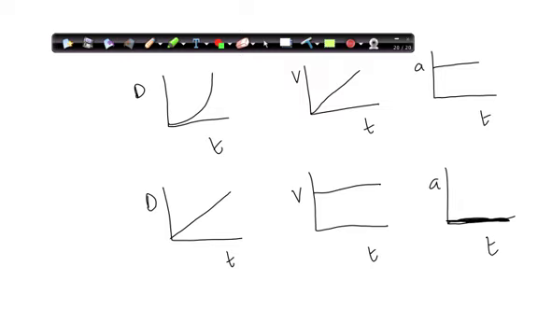So these are just some examples of DT, VT, and AT graphs, and you really need to make sure that you understand the basics of graphing, because you will not just get motion graphs on the test. You might have a graph that asks you about Ohm's law or gravity. There are lots of different graphing questions. So it's really important for you to understand the relationship between an equation and what the graph should look like.